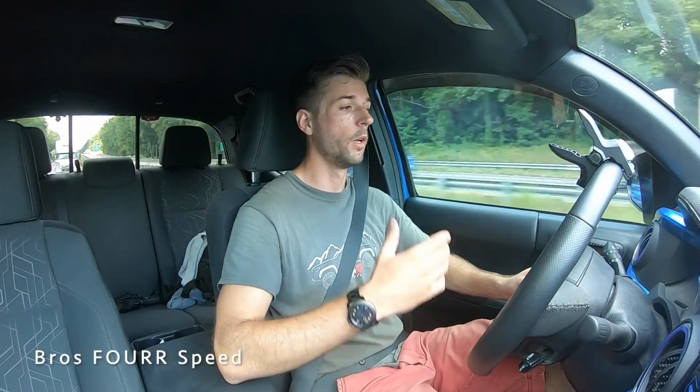And one thing the truck would do a lot going from 5th to 4th is jump well over 3,000 RPM. So I would probably be around 3,500, maybe a little bit more, depending on the hill that I'm going up and the speed that I'm going out on the highway. So the truck would always jump over 3,000 RPM. With a stock exhaust, that's probably fine. You're going to hear a lot more of the engine.